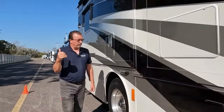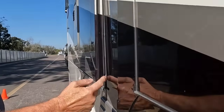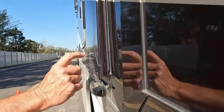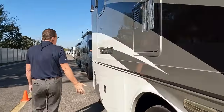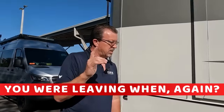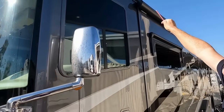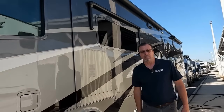What bothers me more is 2 things. I saw sealant missing on the other side, but this one, okay, this is the trim of the inside wall. That probably means that it's a Schwintek system, and as usual, one motor is out of sync. Now it's pushing and destroying this whole slide out. Hopefully it didn't do too much damage. Hopefully it's fixable. Just saying. On this side, right on top of this window, you can see there's sealant missing all the way up to the top of this slide out. So that's what bothers me. How much damage happened since it's been put together, we don't know.